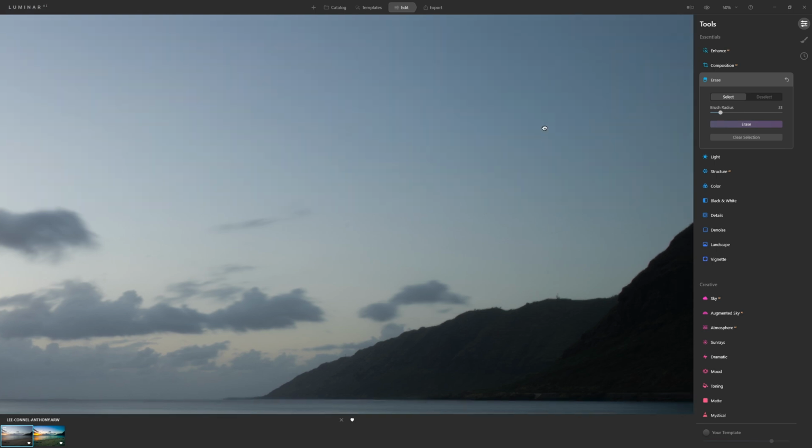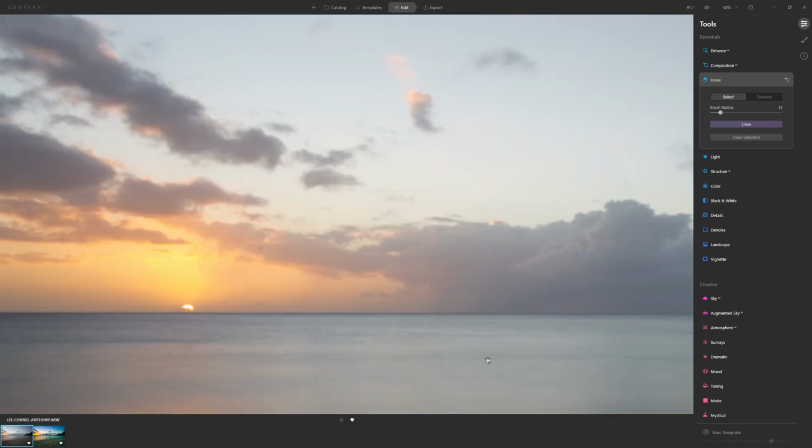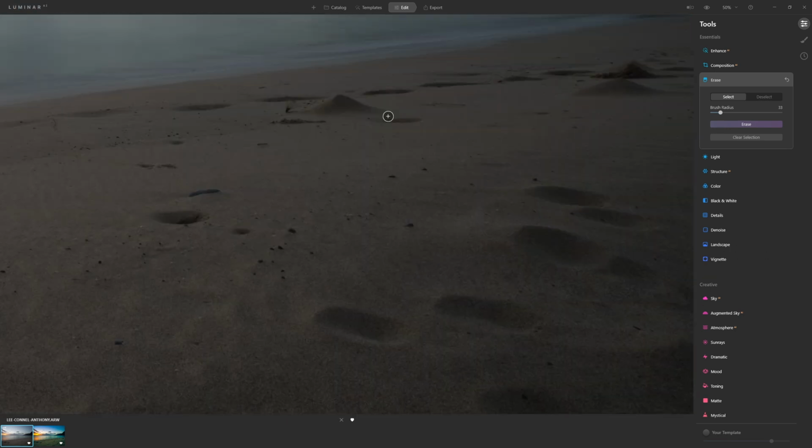But there you go, that's done that, and you can see that all of those dust spots that I clicked over are gone. Let's see if Luminar's erase tool can do the same thing and get rid of these areas for us as well. And as I say, we really are going to be asking a lot of Luminar to do this, but we might as well give it a go.